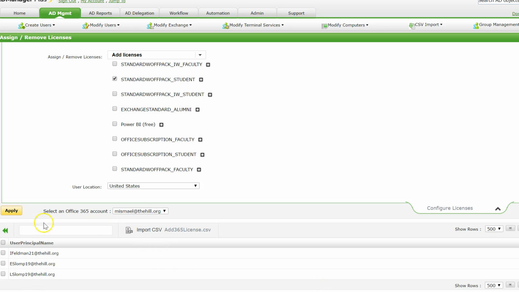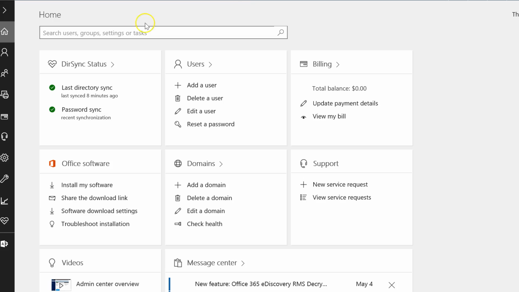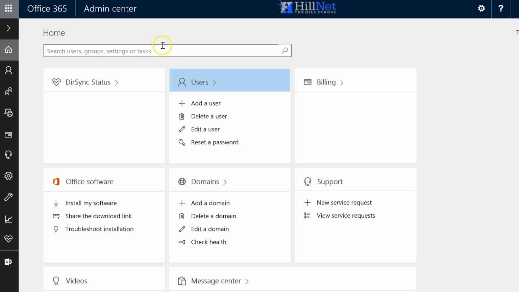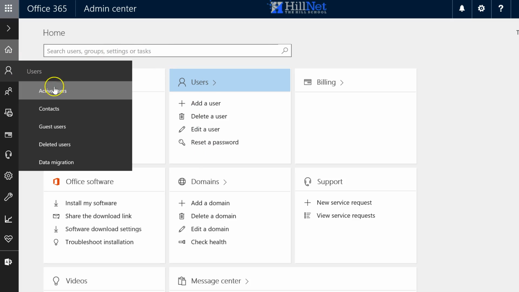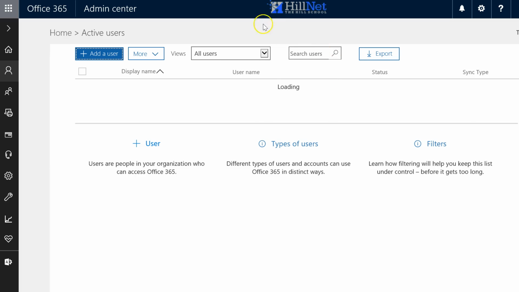So before I click apply, I'm going to verify in the Admin Center in Office 365. If I pull up one of those users, I'm just going to pull up Slump.